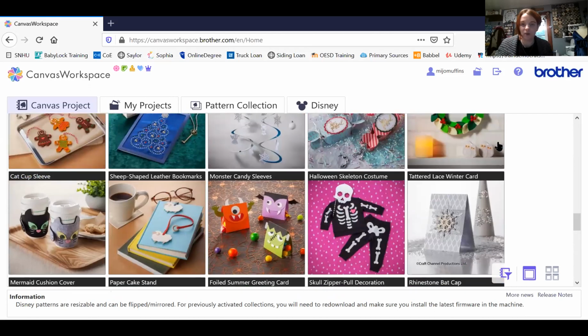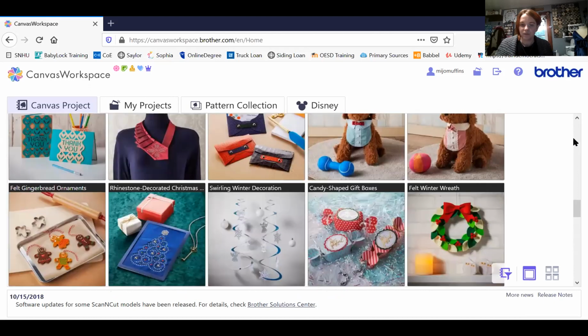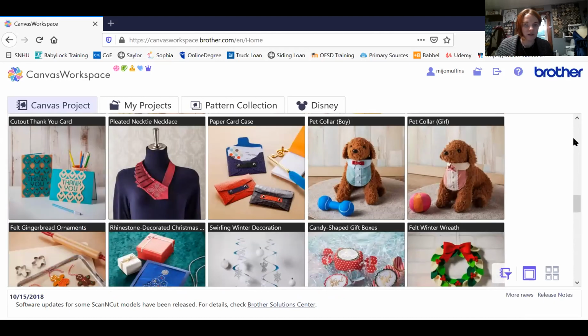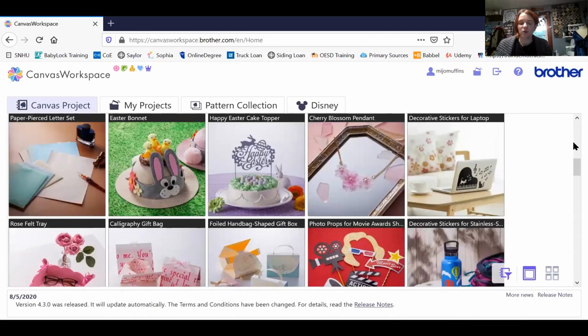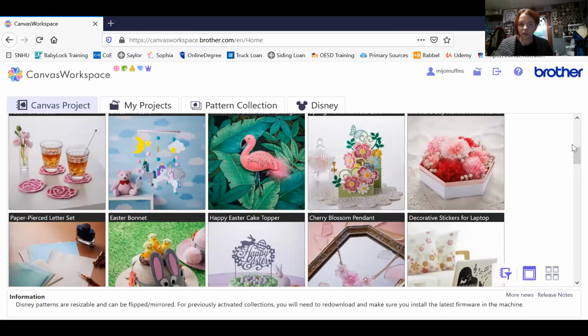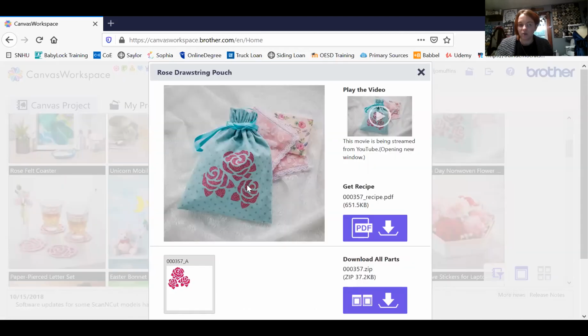There's another rhinestone. Trying to see if there's paper cards, cutouts. They do a lot with the different kits. I know that there's, oh, here's a calligraphy one. So if you got the new calligraphy kit that came out last year. So if you are new to a kit and you want something to play with or do, these are all built in. They're all free. And the same thing, you can take some of these projects, like let's say these little roses, and they're really cute. You can download them and use them in fabric or something else. So feel free to use these designs.